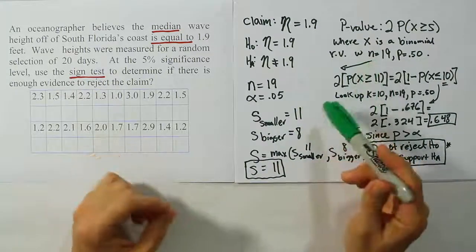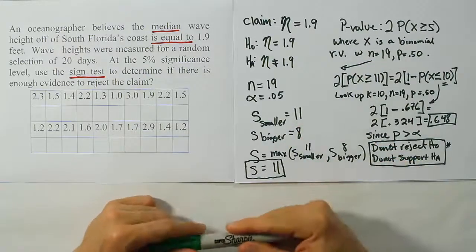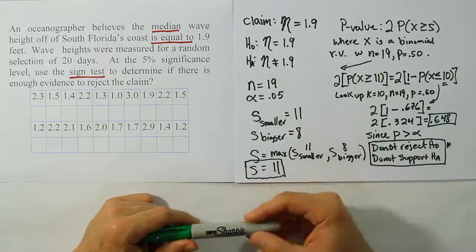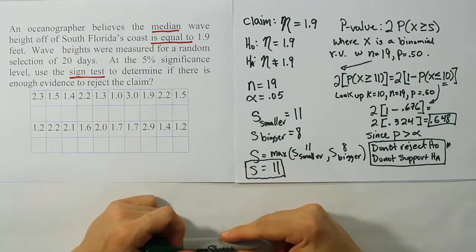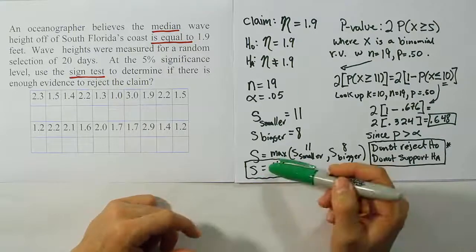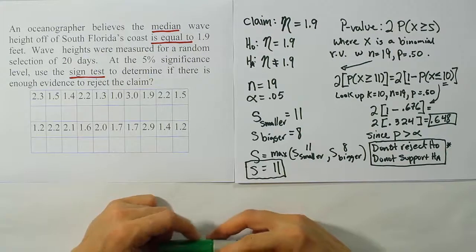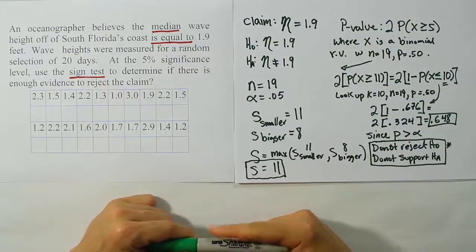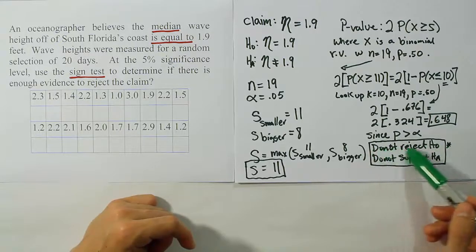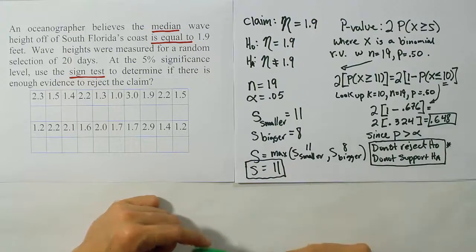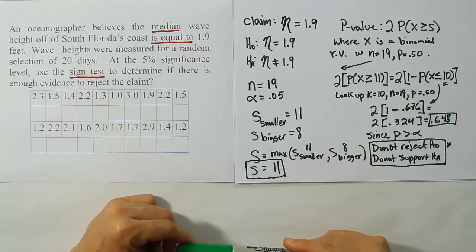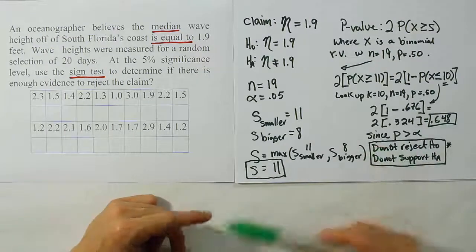There are more powerful options in non-parametric procedures. There are also more powerful options in parametric procedures. We weren't able to reject H0. Perhaps that was due to the fact that the sign test is weak. So that's a valid argument here because the sign test is a weak test. And maybe we weren't able to reject H0 here strictly because the test is so weak. Looking at the data, it doesn't appear that this was too far off from being a 50-50 split between smaller and bigger. Considering that 10 and 9 is the closest we could get to a 50-50 split of the data. And if the median was 1.9, we'd expect to see about half being smaller than that number, about half being bigger than that number. The point I'm mentioning here is just that when you're dealing with something like the sign test, which is a weak test, you want to make sure that you always consider that possibility that maybe you couldn't reject the H0 because the sign test is so weak.